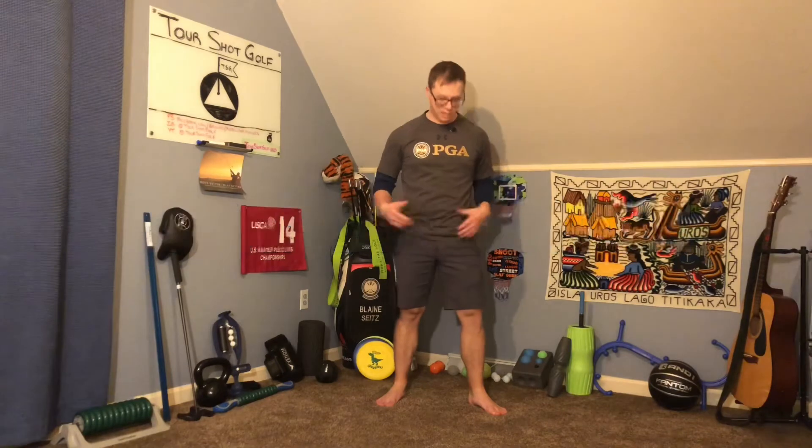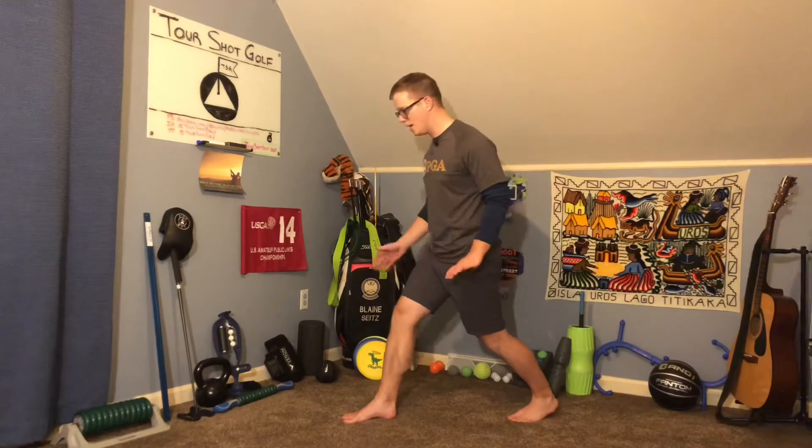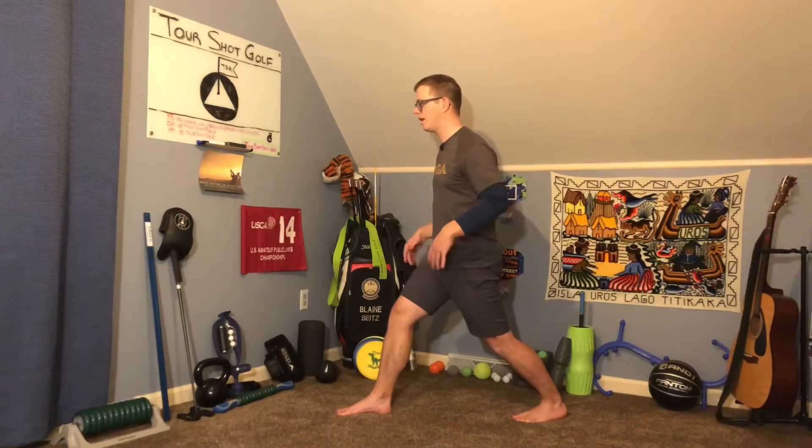One of the best ways to unlock power is to unlock your hips, and one of the best ways to unlock your hips is to do a Samson Lunge Hold. We're going to get into a split stance — I'll start with my right foot forward. There is some space between my feet; they don't have to be in line with each other. I'm going to try to take my hips and square them up so that my belt buckle is pointed where I want it to go, and I'm going to try to get my feet pointed at 12 o'clock.